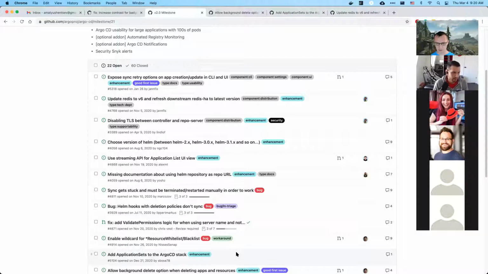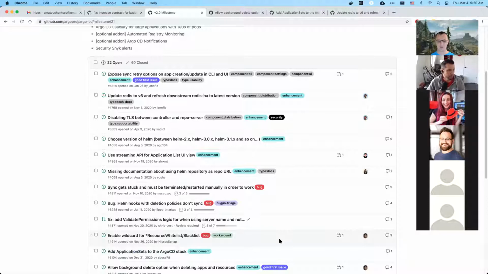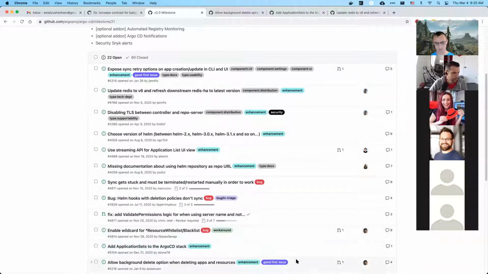But it's not really code changes, it's mostly documentation changes. And besides that, we have a couple other issues in progress, but I'm not mentioning them right now because they're getting closer to being done.